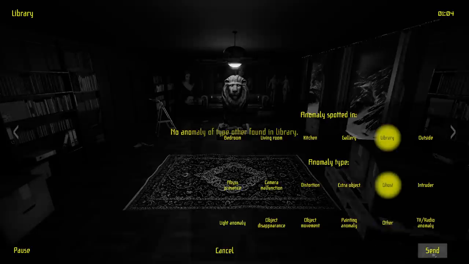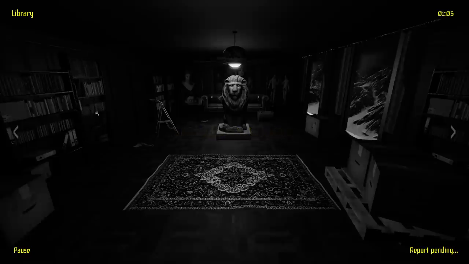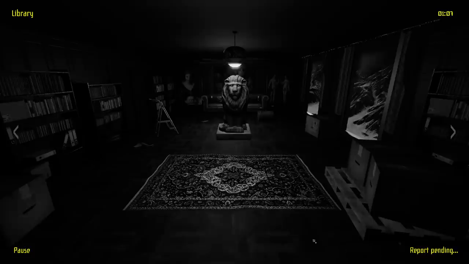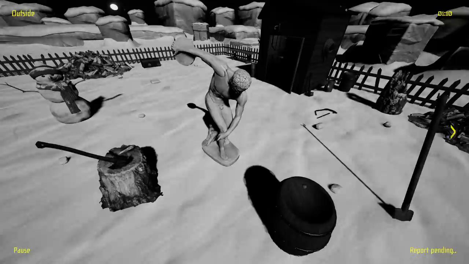Okay, I guess it is ghost. Because I don't know, what would you describe that as? Floating bookshelf. I'd consider that object movement or ghost. It's one of the two. What? How is that? What is that, then? A camera object? No, distortion, maybe? Dude, it's literally going into the ground. What do you classify that as? I don't know. Oh, there we go. Okay, so it was... What do you consider... Distortion. Okay. That's interesting.